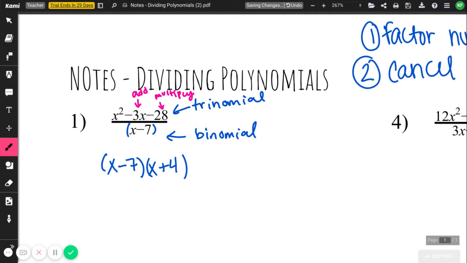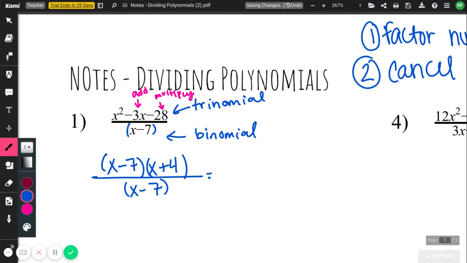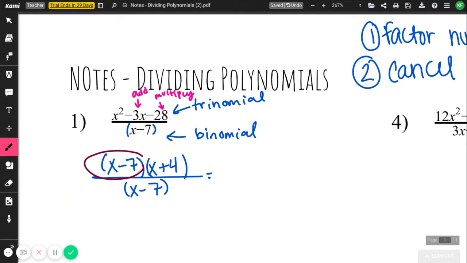So I'm going to rewrite the numerator in its factored form, and then I keep the denominator the same, and I'm putting parentheses around it now so that you can remember that those are quantities that are stuck together. So now that we've factored the top, all we have to do is simplify. We're going to cancel out what we can. Since I have the entire quantity x minus 7 right here, it is the exact same quantity as x minus 7 right here. So that is what I'm allowed to cancel out.